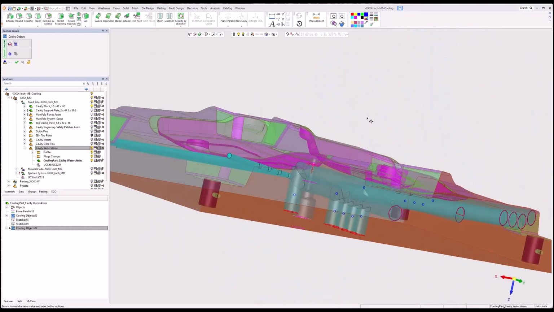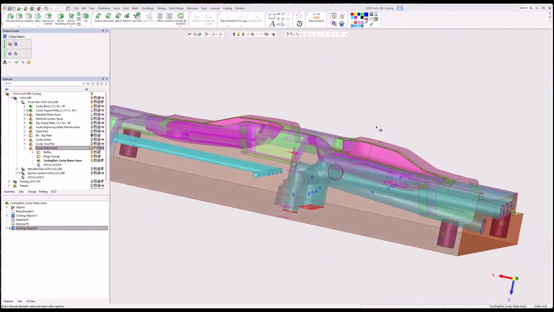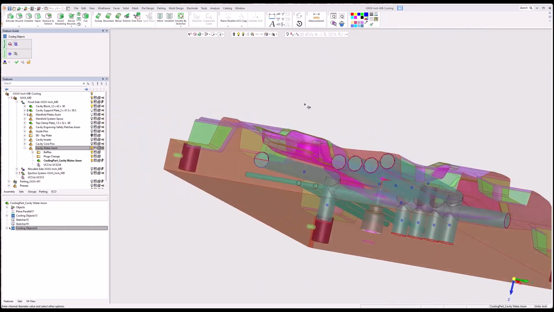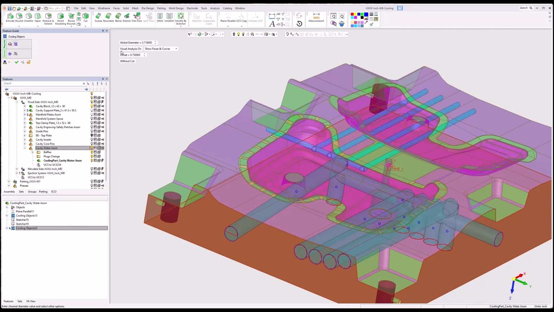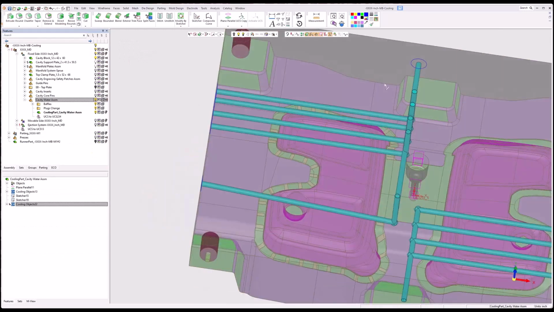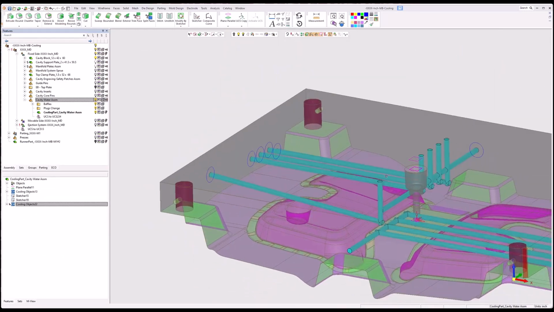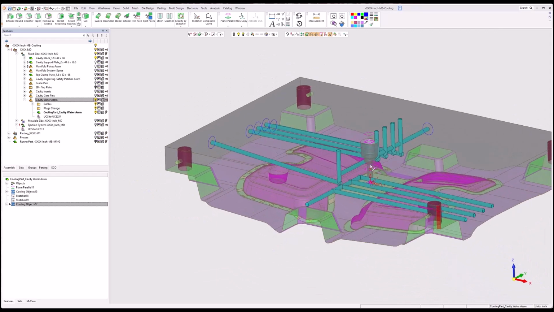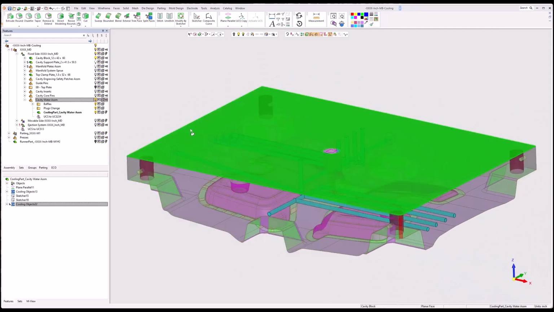And I can see that now I'm not violating the part. Go to there. Good enough. Okay, so that's second way I can do my cooling.